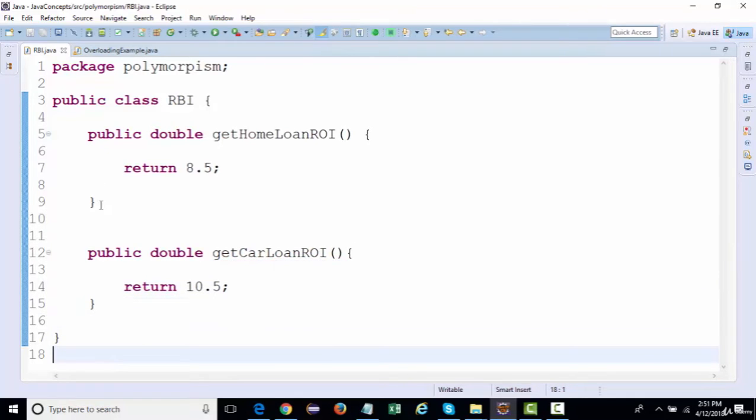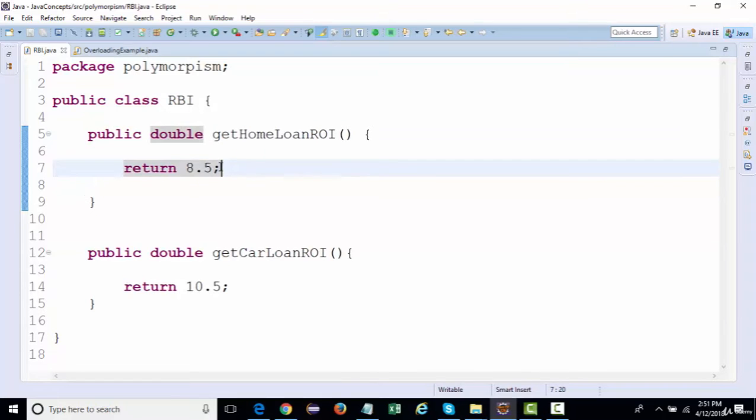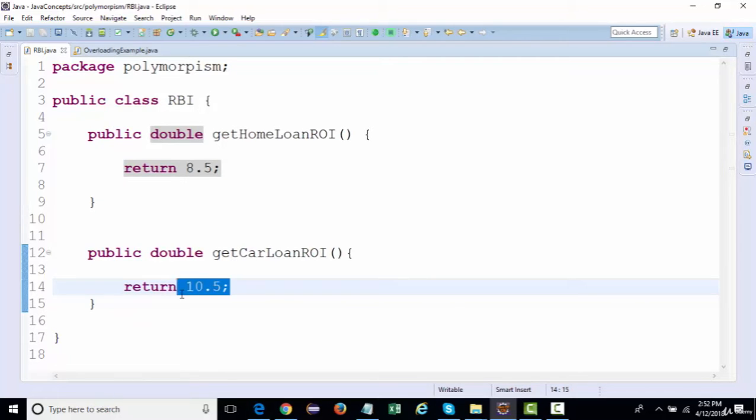Now, when any customer wants to get a home loan, he'll call this method get home loan rate of interest, and it will return the rate of interest as 8.5. In the same way, if we go for a car loan, then the rate of interest returned will be 10.5, a standard rate of interest.